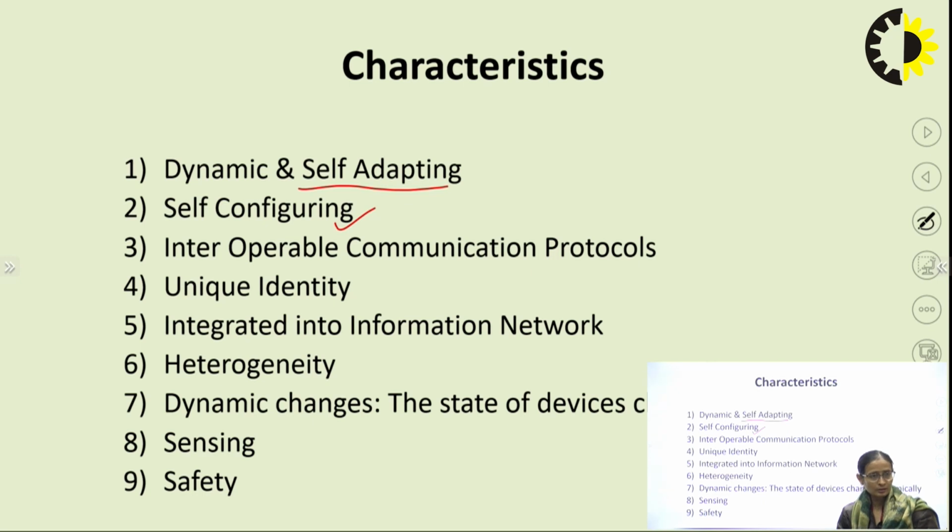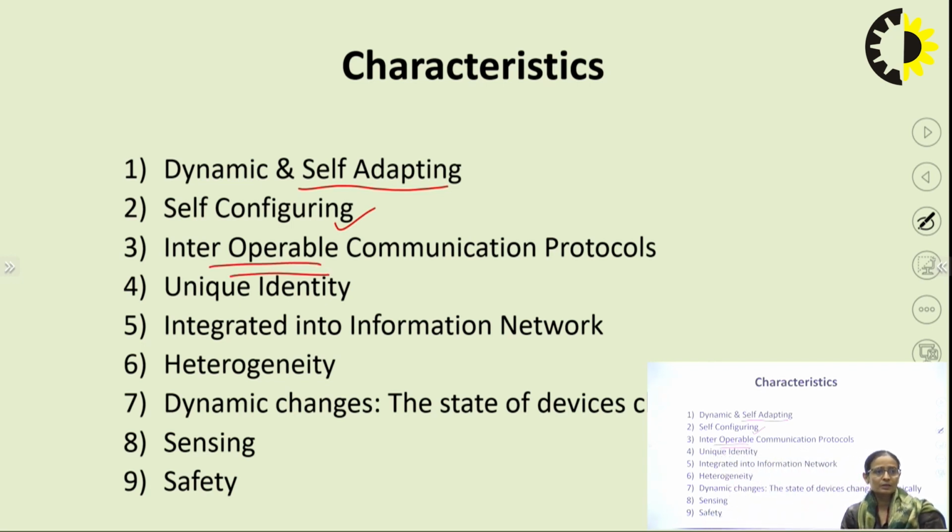So we are having different technologies with the help of which they are communicating over the internet, and that is the reason they have different protocols on which they are operating. So if we want to create an IoT network, for example in a smart home, we are having different devices, and all these communication protocols should be interoperable in nature.